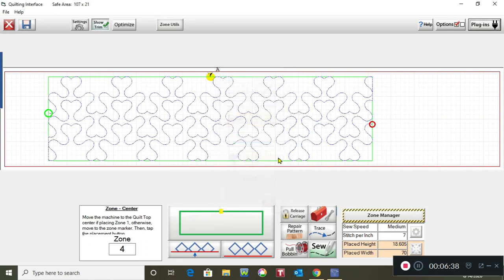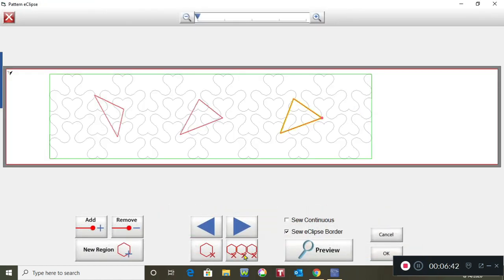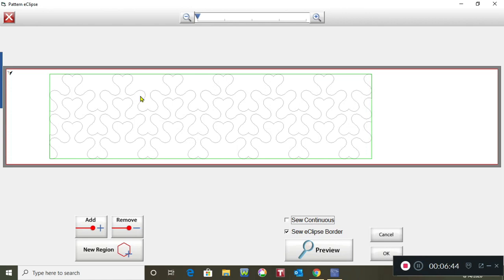So we're going to tap on Pattern eClipse again. And we're going to tap on the hexagons with the X's, and now they're gone, and we're ready to start again. Adding the regions, new region, adding them around.